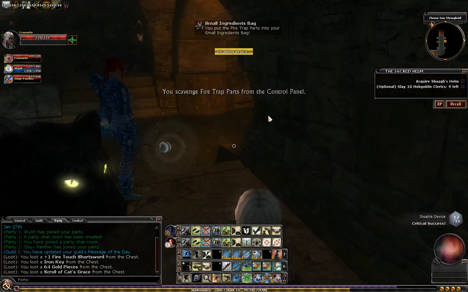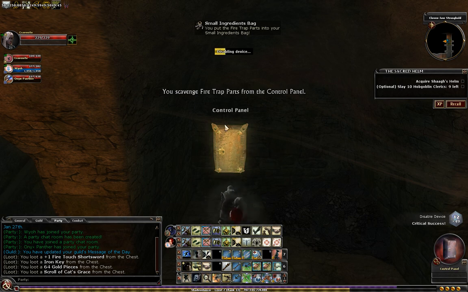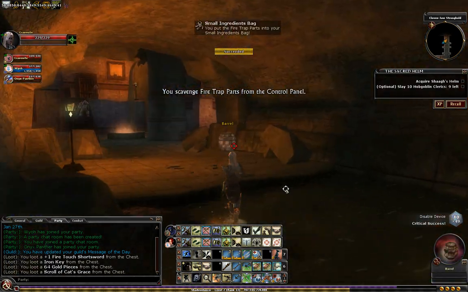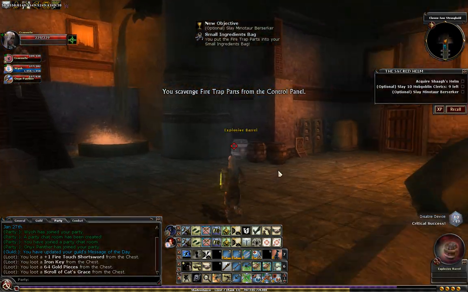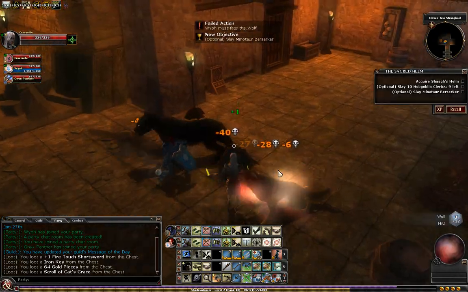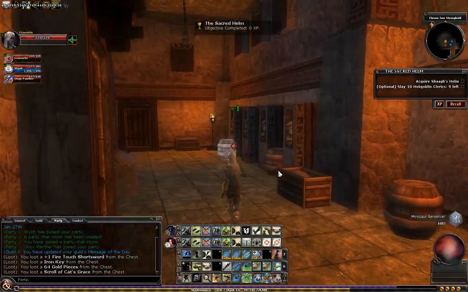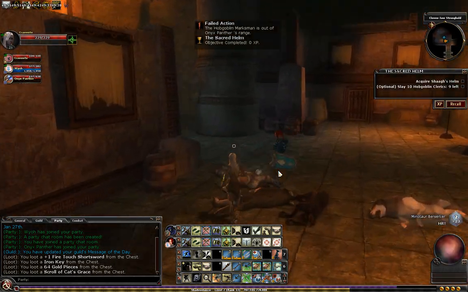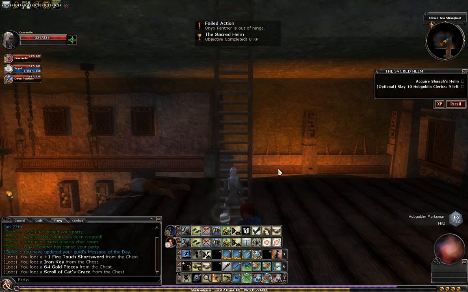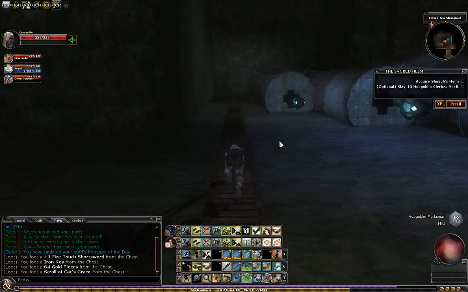Just there's really no need for me to disable it, but I'll go ahead and do it. That trap box is huge. Look how big that control panel is. Alright. Slay the Minotaur Berserker. Done. 0 XP! But why? I killed him. Alright. This is the world's longest ladder.